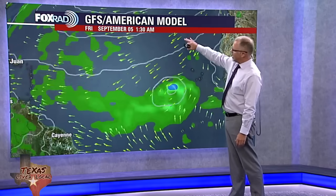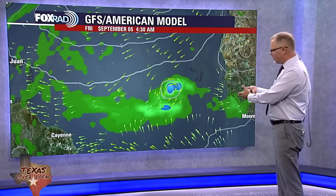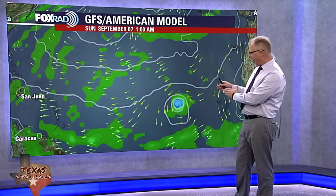This has taken some time. We're now over here, and by the time we get to Friday, we start to see a little bit more evidence of having that center of circulation — that closed low at the surface. So maybe by the time we get to the end of the week, we'll have ourselves a tropical depression, maybe even a tropical storm, and we'll continue to monitor that as it starts to take a slightly more northern track.